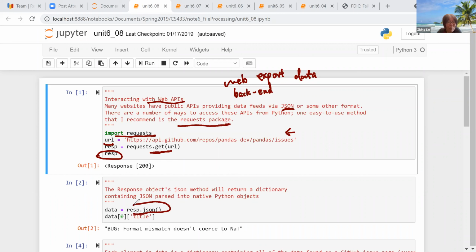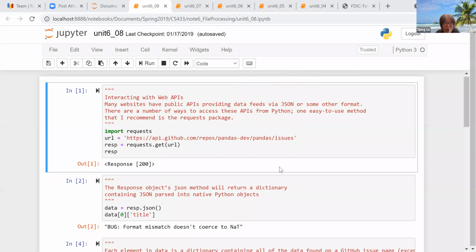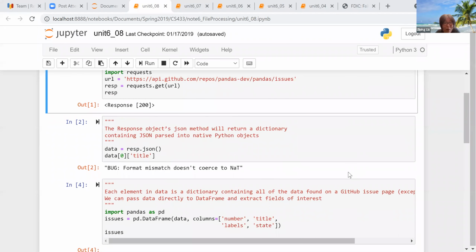Then you call the json method, which returns a dictionary, JSON parsed into a native Python object. Then you can specify the corresponding row and column to retrieve the data. Previously we also learned about the JSON file.